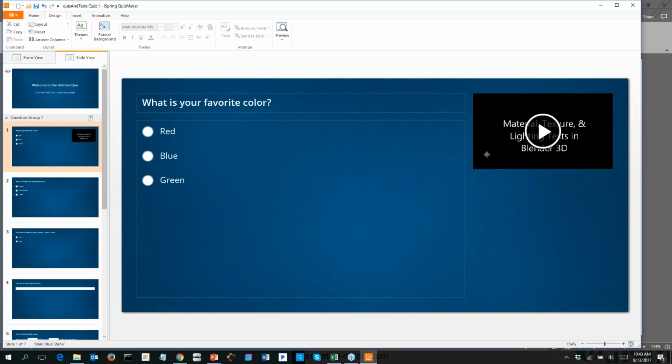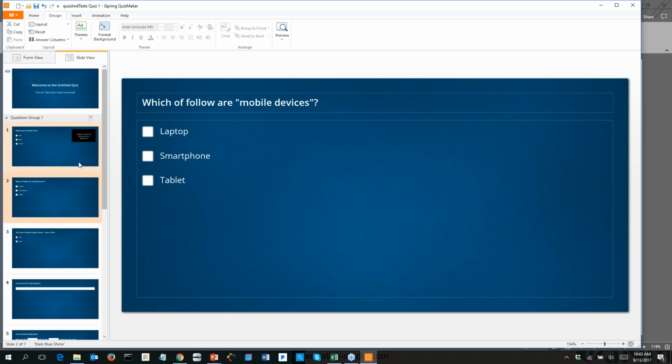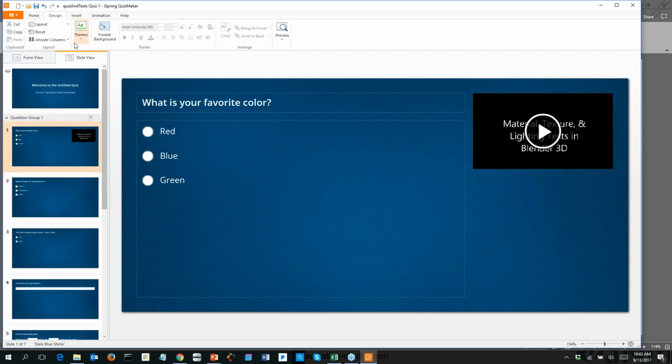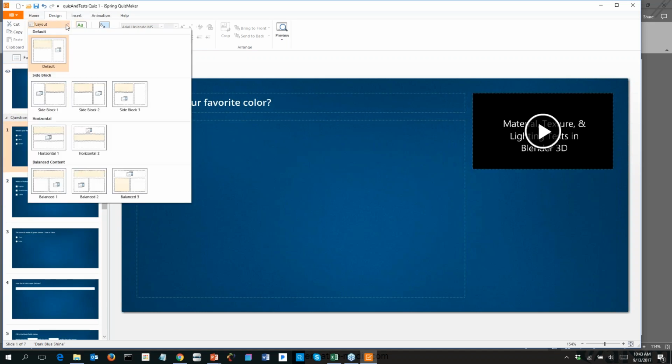Remember, in this slide view, and this is different, in this particular one on the multiple choice, we can change the layout. And Michael, so here's the layout. Just a quick question. Is it possible to resize the video on the slide? It is. So let's take a look at a couple of different ways here.